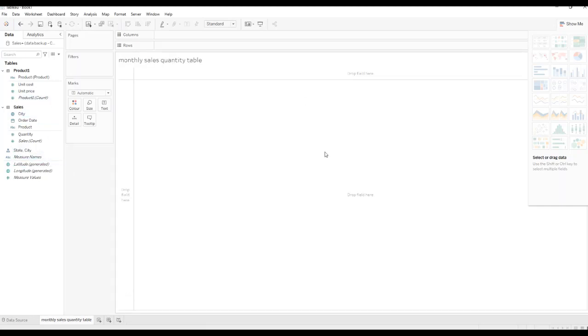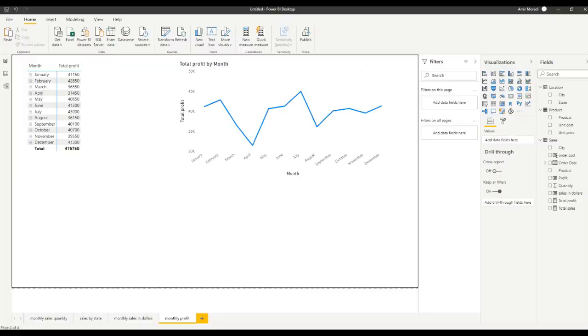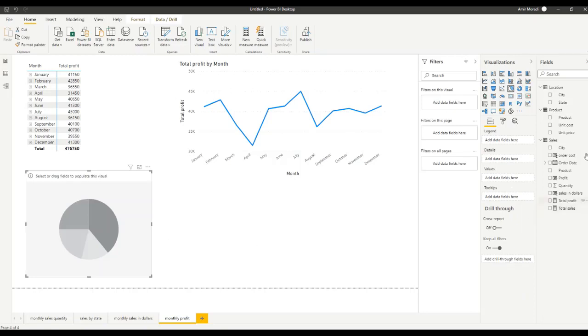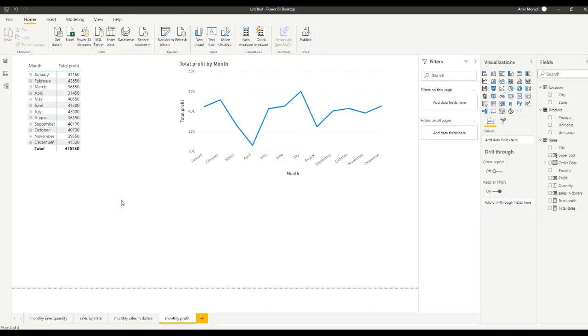One of the differences in Tableau is that in Power BI, I could just create more and more objects in one page. I could add another graph here, something completely different than what I did before, and just add as much as I want to one page.